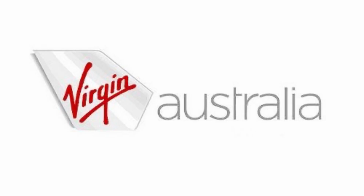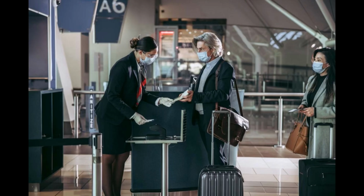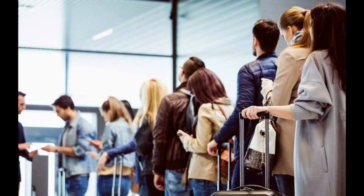Now, here's where you need to pay attention. If your bag is over the weight limit, the kiosk will not hesitate to shame you. It'll flash a warning, tell you how many extra kilos you're trying to smuggle onto the plane, and suggest you either pay an extra fee or start removing items. This is the moment when airport fashion shows happen. Passengers all around you will be layering on 3 jackets, stuffing laptops into their pockets, and considering whether their hair straightener is a necessity or a luxury.